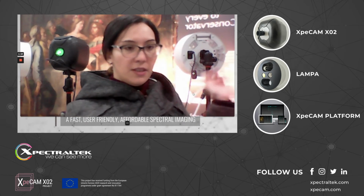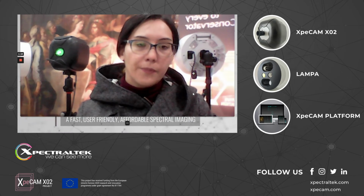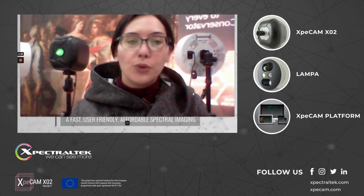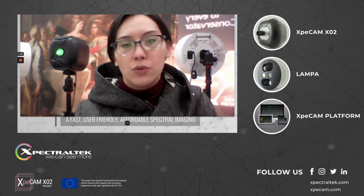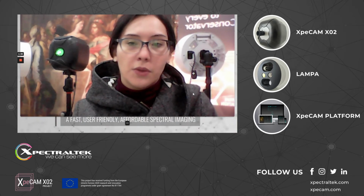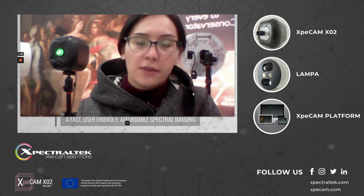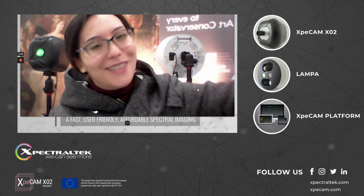One is the master, that is this one. Those lampas are connected, so I can order one precise action to the main lampa, and this lampa will reproduce this action to the rest of the lampas, no matter if I have 1, 2, 3 or 4 lampas attached to this system. This is our solution for bigger areas that need a huge amount of light to get light homogeneity in the surface. Right now I will show you the equipment.